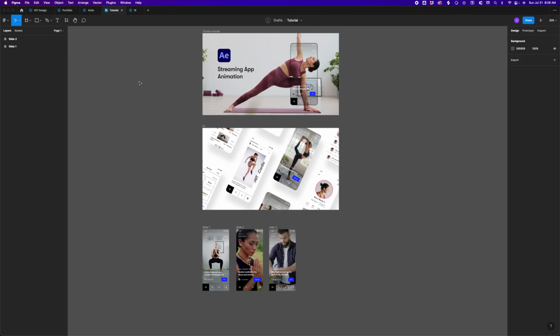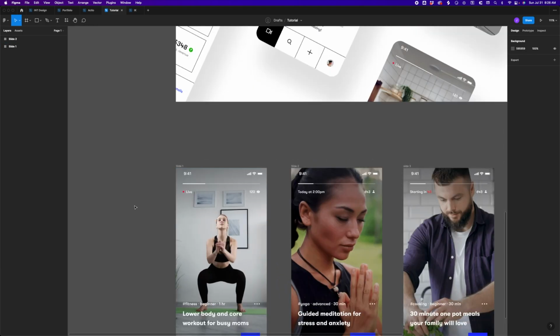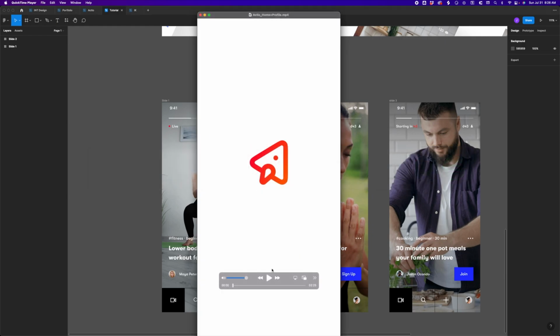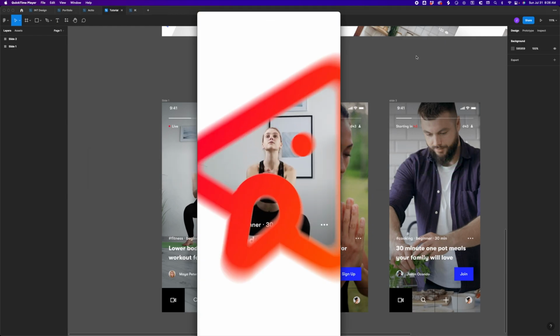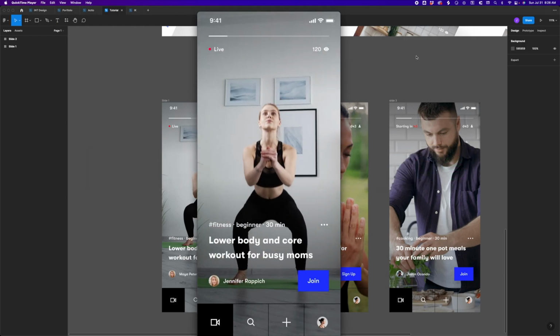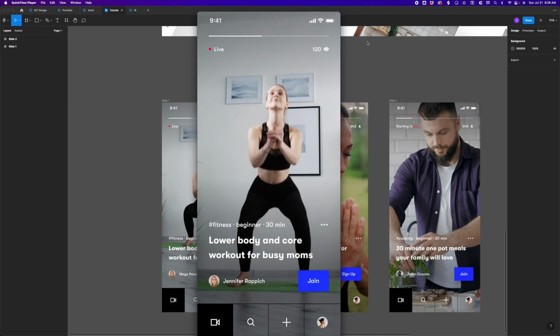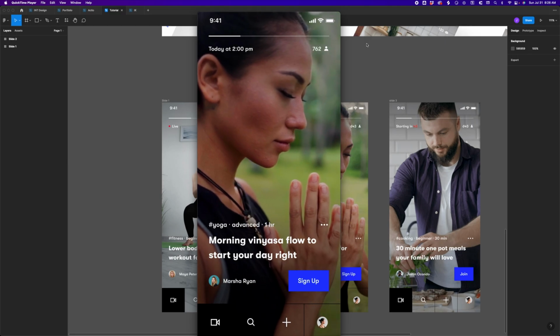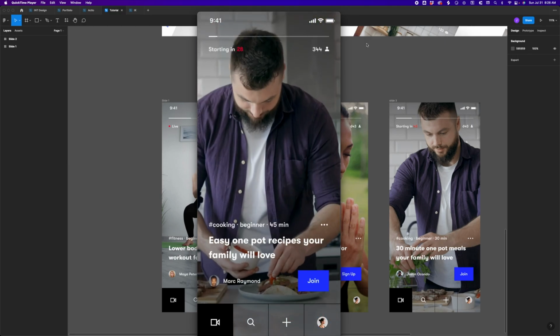All right, so before we start animating, it's really important that we prepare our files for export to After Effects. So here we are in Figma, and let's just take a look at what we're going to be exporting. So we have these first 3 slides, and we can actually just look at the video again, just to get a reminder of how this works. We have slide 1, you'll see the progress bar filling up top. It would time out automatically, or the user has the ability to swipe to the next slide. Slide 2, and then slide 3.